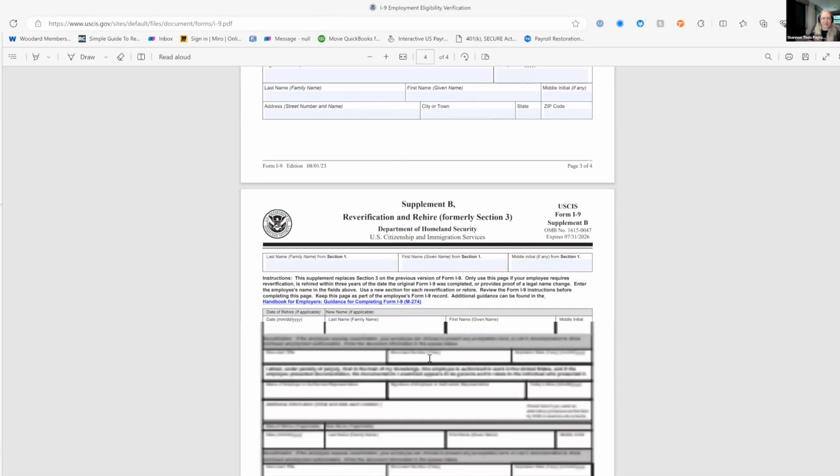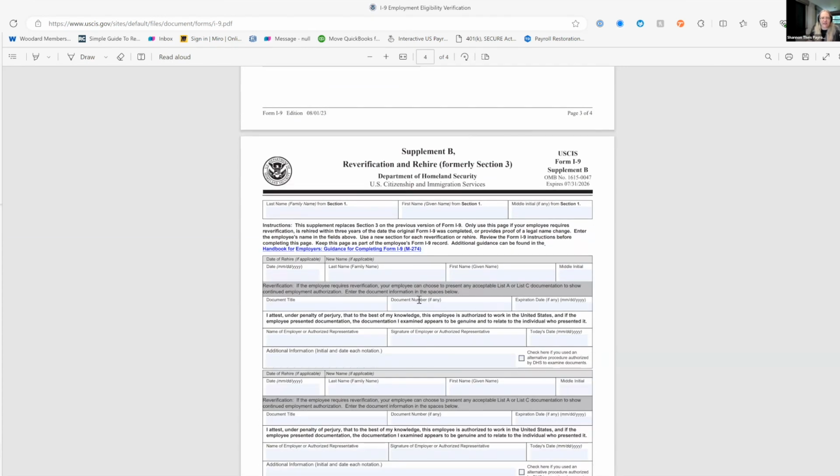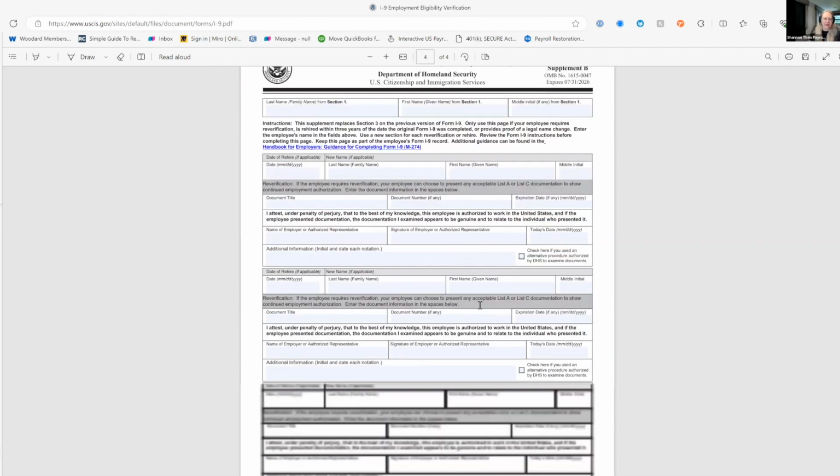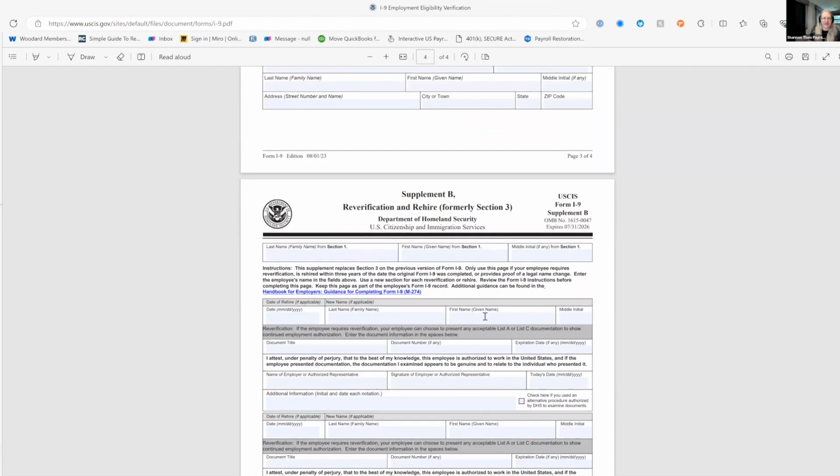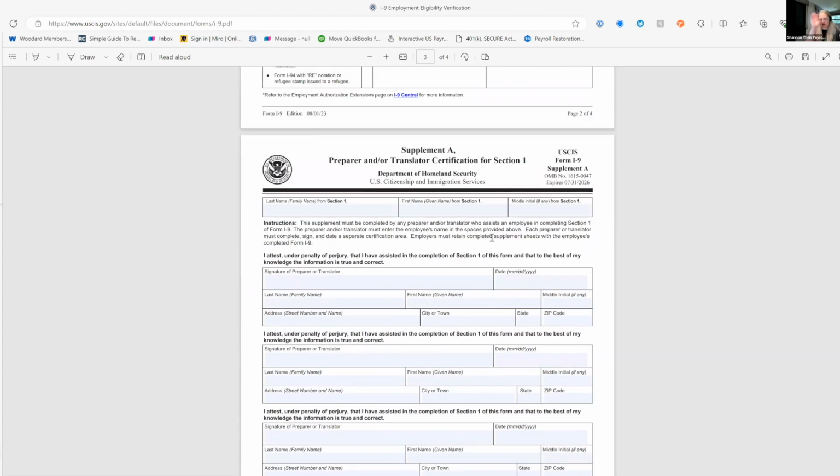And then supplement B is the re-verification and hire, formerly section 3. But I'll tell you, I have only one time ever seen supplement A filled out for the preparer and or translator certification for section 1, and that wasn't for any of the employees that I was verifying employment for.